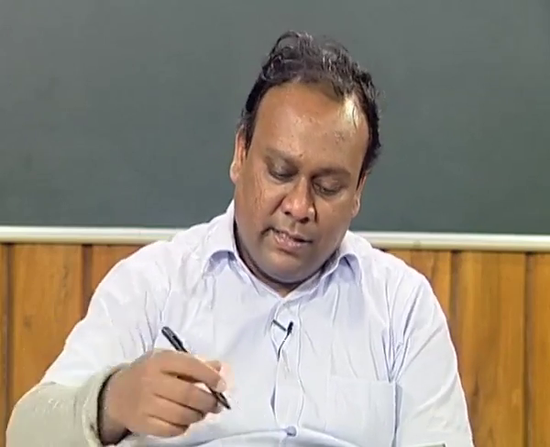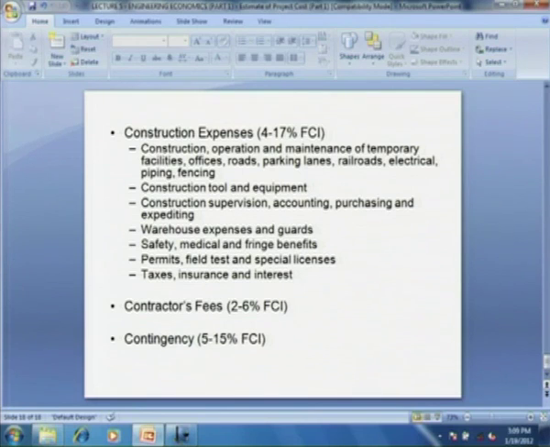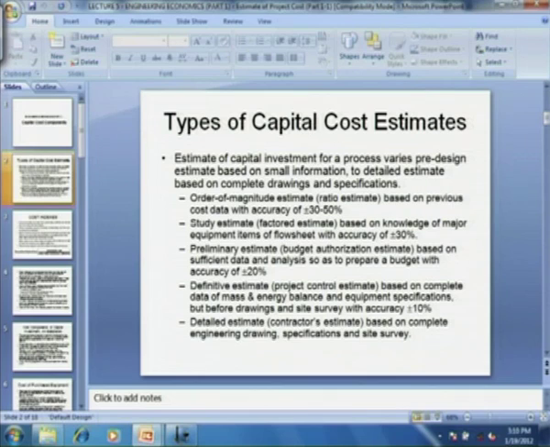Sometimes let us say roads get blocked due to rain, then the cost of additional transportation facilities, and so on and so forth. So, contingency is the funds required for unforeseen expenses. Let us say suddenly some equipment breaks down and the cost of repair is significantly high, then it is paid through contingency grant. So, that was the typical structure of the fixed capital investment and working capital.